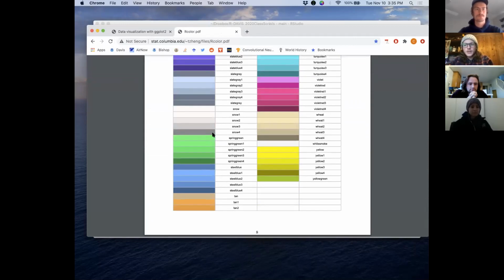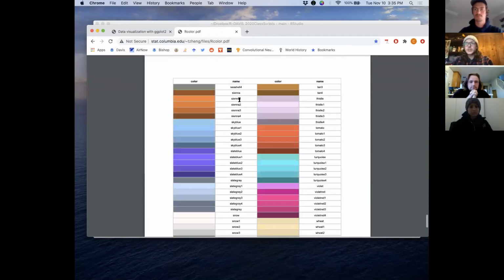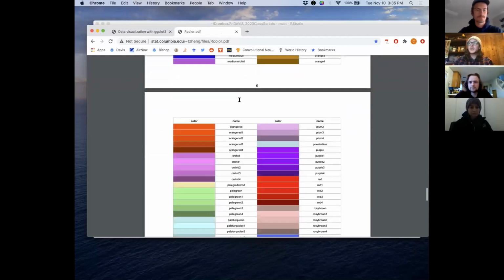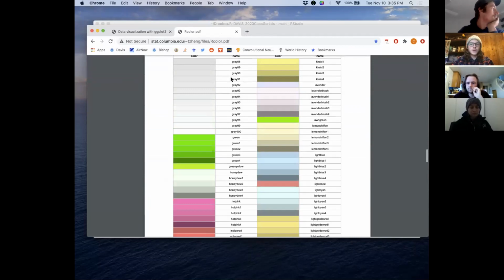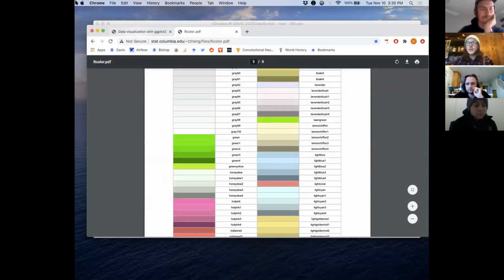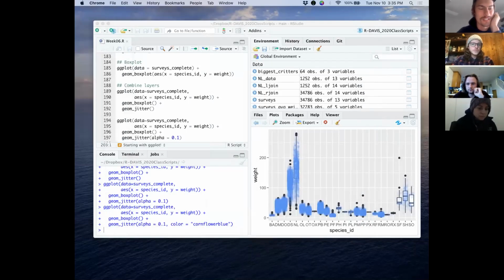And there's an effective use of color. We'll get to that next week. But for the time being, just be aware that there are a ton of colors that you have at your disposal. I just want to mention for any Wes Anderson fans out there, there's color palettes for each of the Wes Anderson movies available. So I use those a lot.